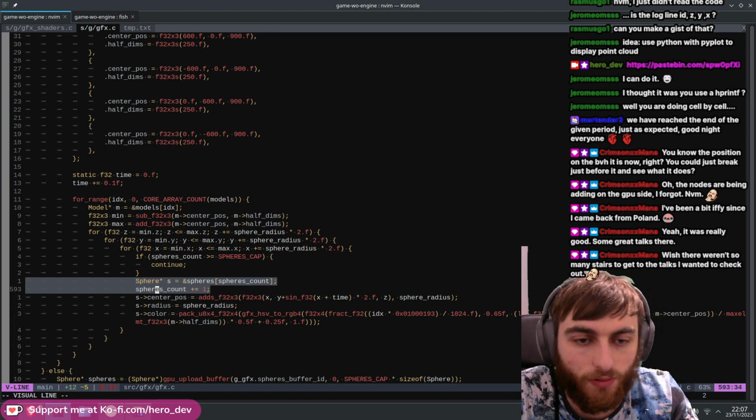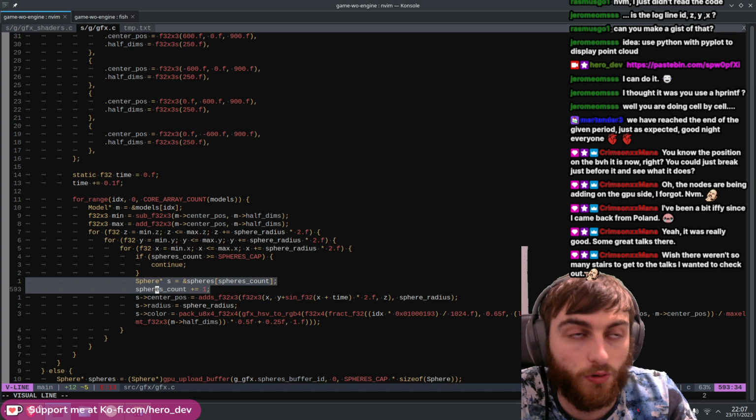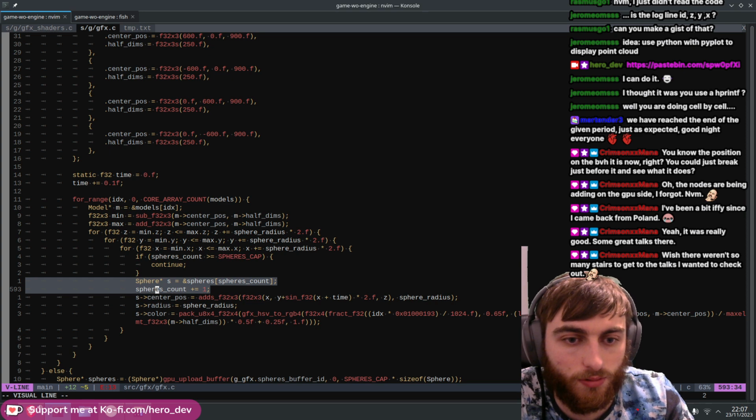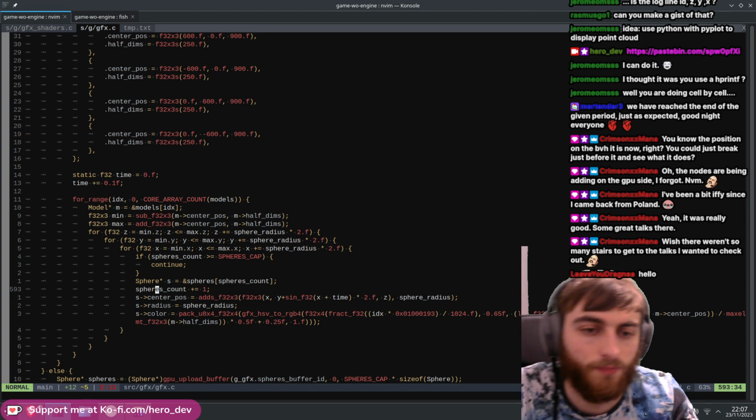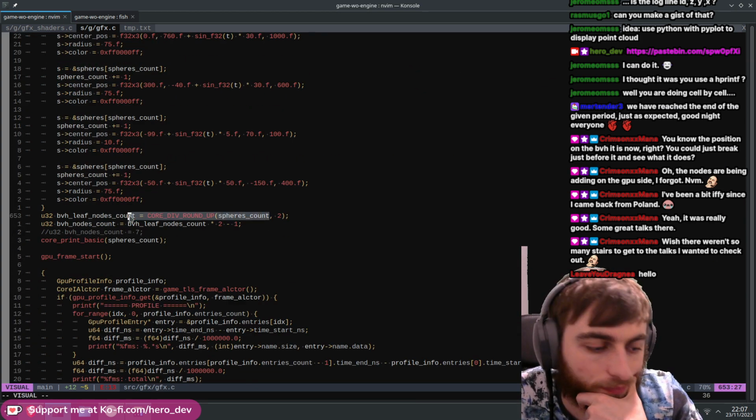Because if something's rounded up to the nearest 4, then a multiple of 4 is always divisible by 2 and you end up on an even number, right? So round up to the nearest 4. But yeah, this doesn't really scale with the tree, does it?